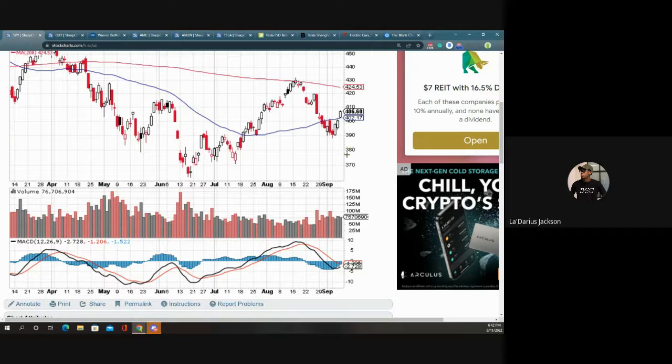And once the crossover actually happens, we should get another pump up. So it may put us around the 420, but I'll cover this stock in detail in just a second. But again, we're getting close to a MACD crossover. And if you're new to watching the MACD, just watch the MACD this week and see what happens. Because if we get a crossover, I promise you, we're going to be above 410, possibly at 420, if we can get this MACD to cross over.